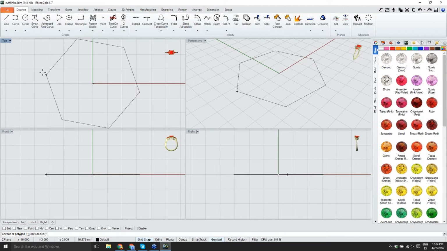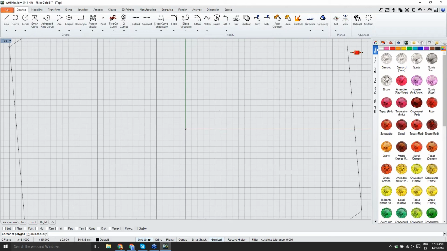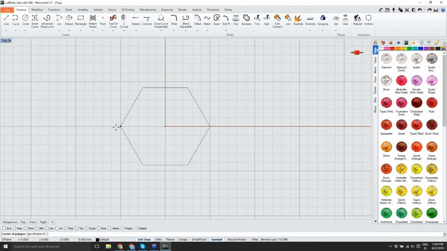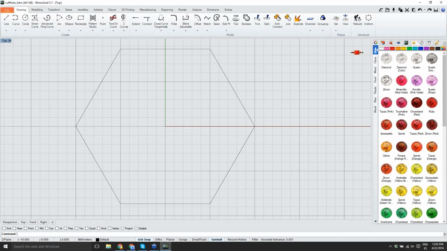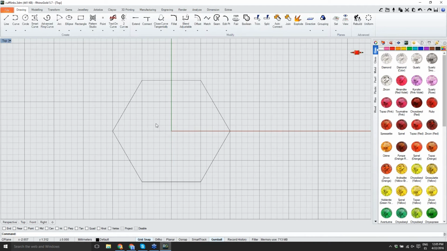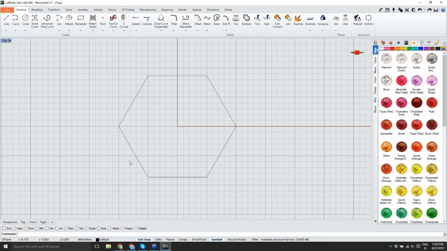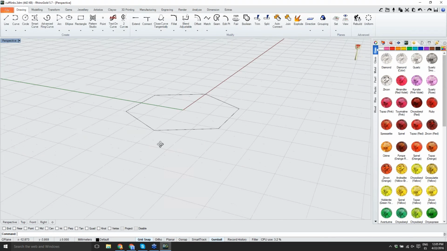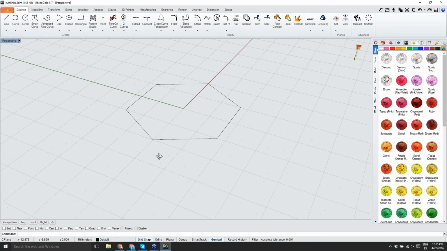As you can see, I'm just going to double click in the top view to make it bigger. Here I can follow the grid to make sure I will have the measures I want. In this case I want to use 20 millimeters. So I just follow the grid. As you can see, 10 for each side, 20 millimeters, and here I have my curve. This will be the base to start the model, just this curve. As you can see, now in the perspective, it's just a 2D curve.